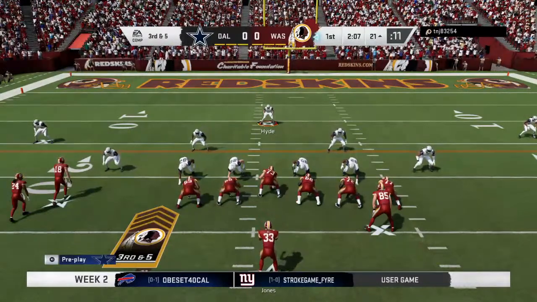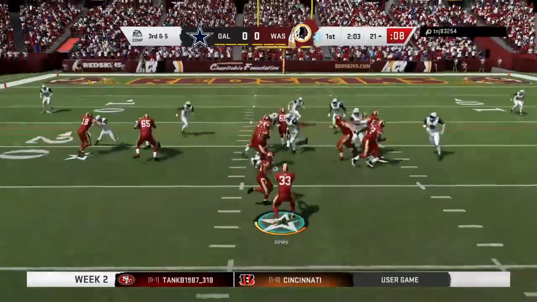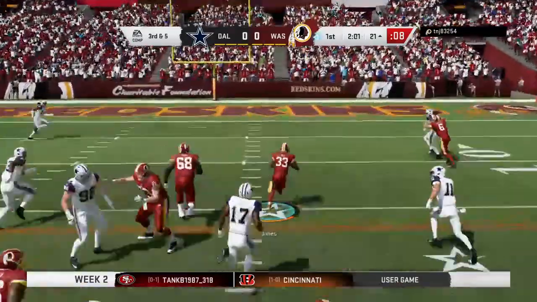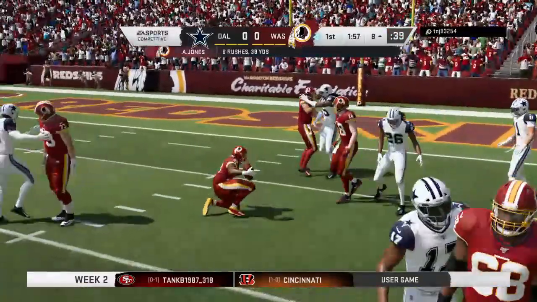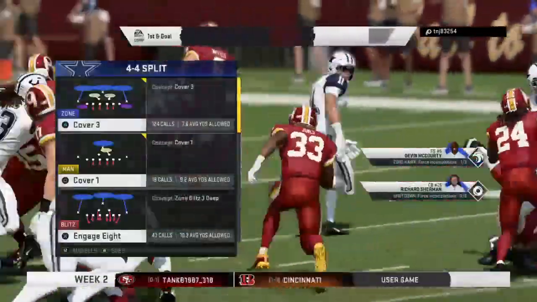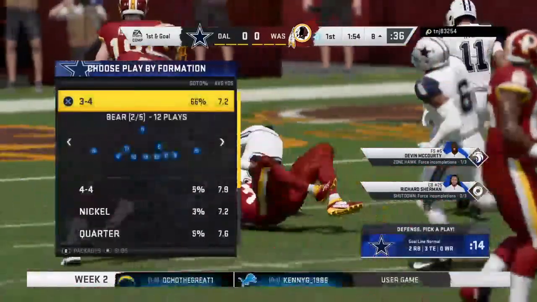This is 3rd down. And an alley to run. And they've got it inside the 10 at the 8. 3rd and medium, they opted to run instead of pass, and it worked. First down. Quite the opening drive march they're on right now.